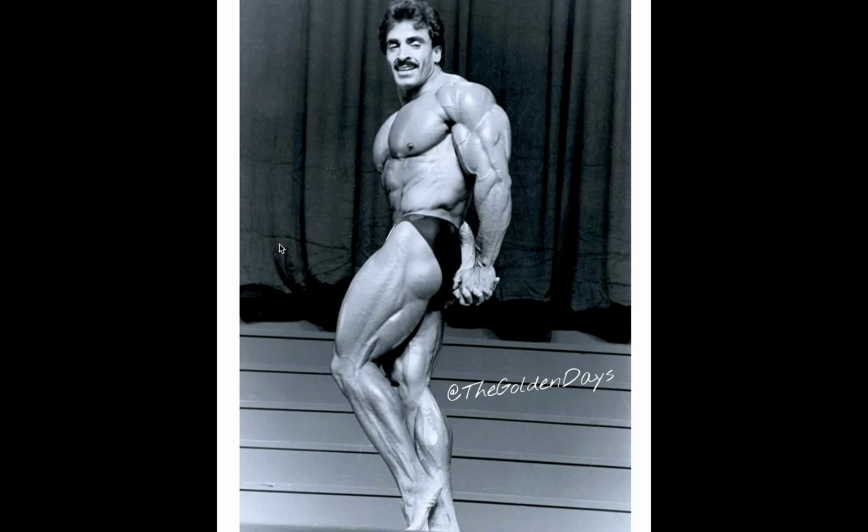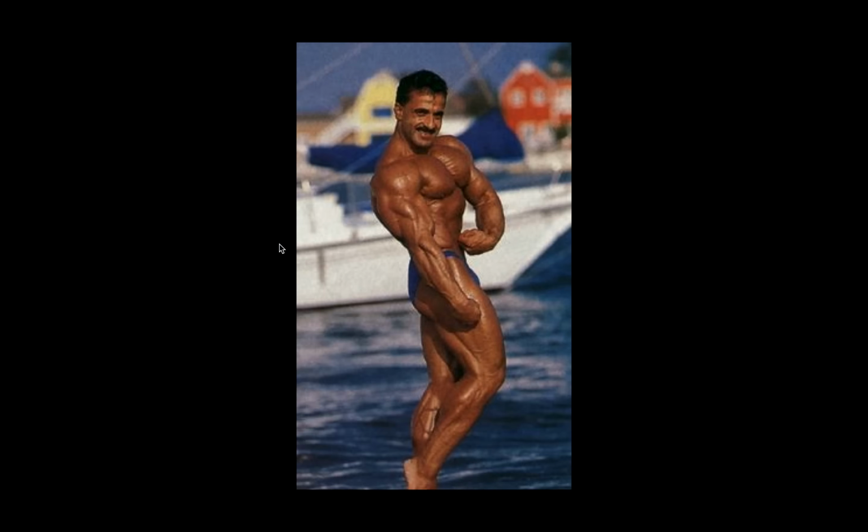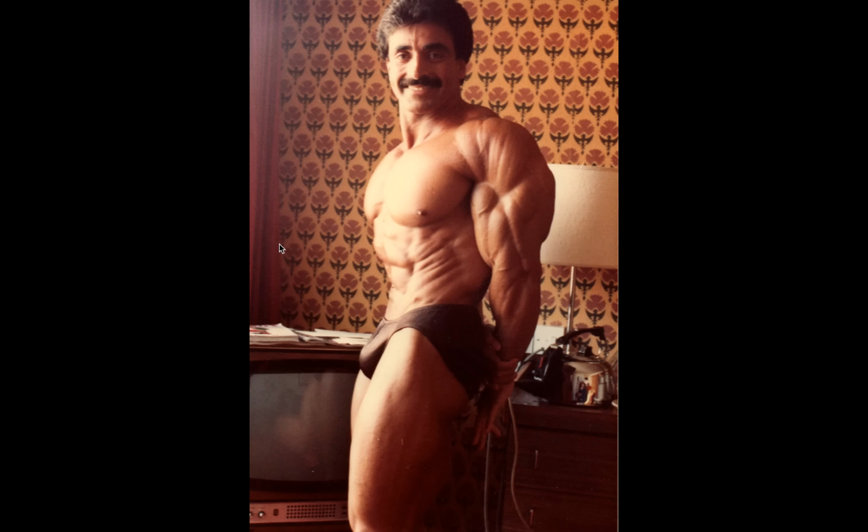We got Samir Bannout, the Lion of Lebanon, one of my favorite old school bodybuilders. Probably my favorite guy from the 80s, actually, the more I think about it. Because he just looks so impressive, especially from the back poses, but even in like side chest, side tricep, he's got a number of aesthetic poses I've seen him nail. So you can see him here in the hotel lobby in this half natty lighting. And look at the midsection, man, on point.